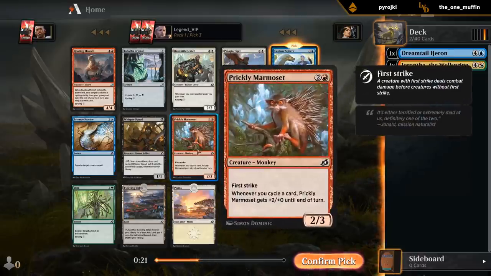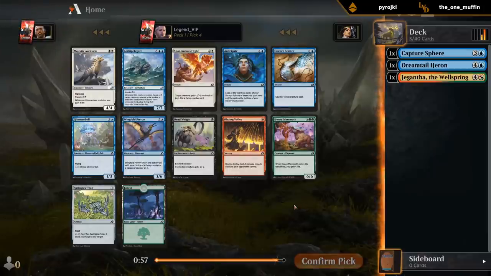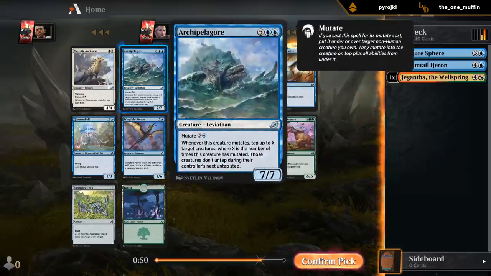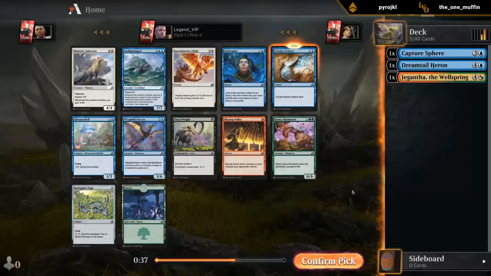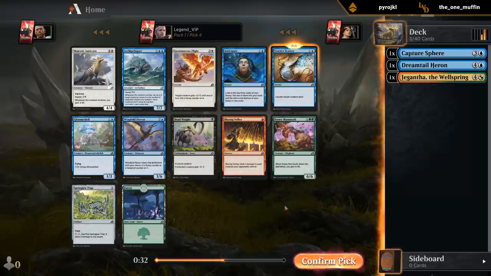The Marmoset's also okay if we end up with more cycling synergies. Let's just take the removal spell. Blue seems relatively open. Got another Essence Scatter here. Archipelagor is an okay curve topper if we need one, but don't think it's particularly exciting. Could take the Glimmer Bell as a good starting point for mutates. But I think I still prefer Essence Scatter for now. Deadweight also still in the pack, so black might be a little open. Just take the counterspell here.